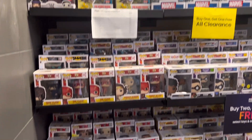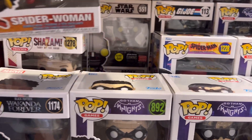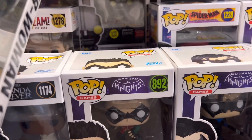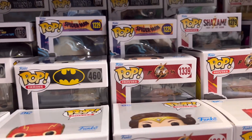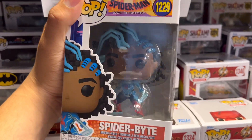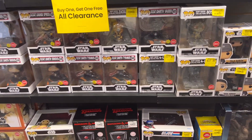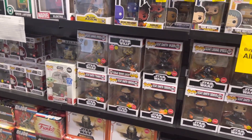Alright, boys and girls. We are here at GameStop and right now it's buy two, get one free. So I'm thinking of picking up this Spider-Woman Pop, which is really cool — don't have it yet. And they also do have Spider-Bite, which is also really cool. They also have a bunch of stuff on clearance, but nothing that I really want. They just have a bunch of Star Wars stuff, and I don't really collect Star Wars that much.